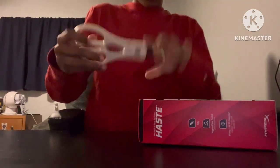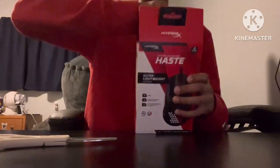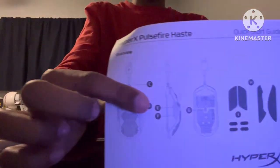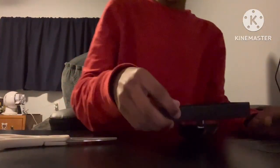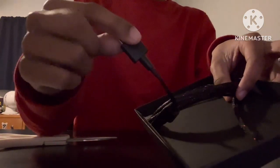I got some scissors. I got it open. I've had good experiences with HyperX, so. That was a loud sound. Okay. So we got the quick start guide. Cool. I'll read that later. Ooh, I like these braided cables. I love braided cables.